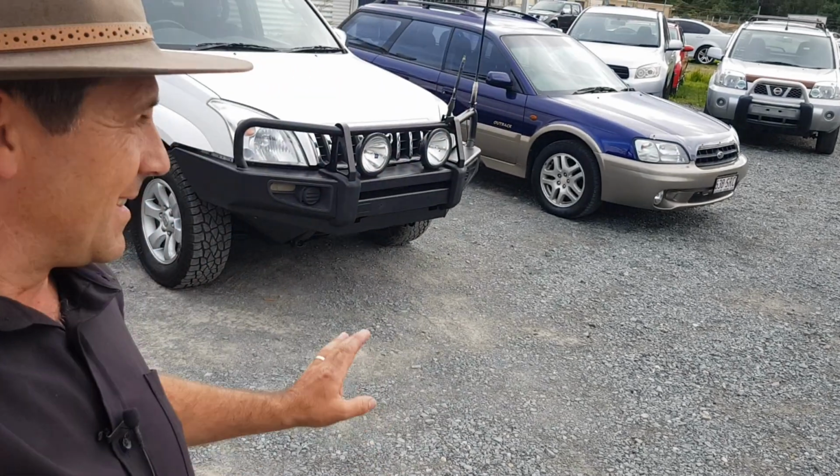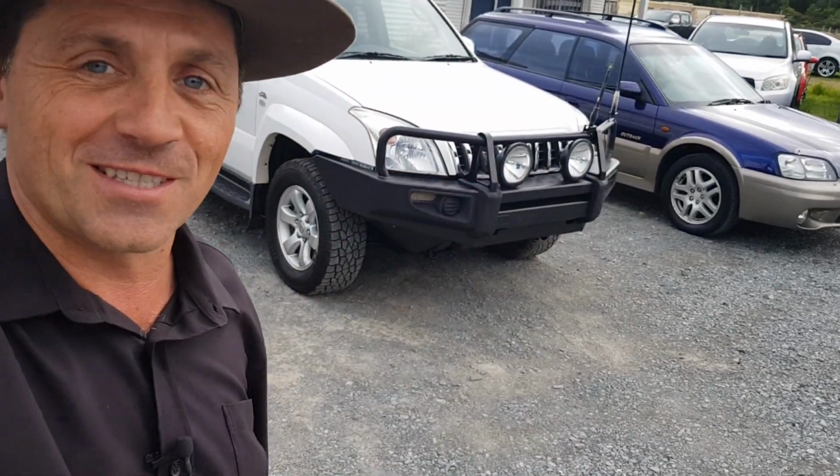I genuinely am proud of the level of standard that the cars leave at here. And if they don't leave here at my level, they go off to an auction. So that's why you don't buy cars from auctions, because that's where blokes like me dump our rubbish. So this one's been through the mechanical, passed everything, and the car is in great shape. So that's my sales pitch. You still with me? Let me tell you what comes with it for the price you see it advertised for.